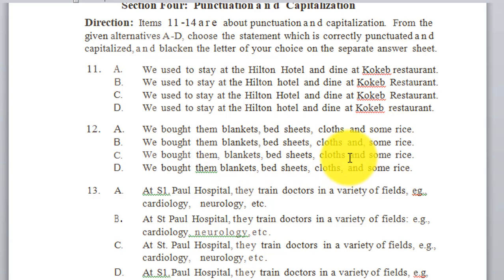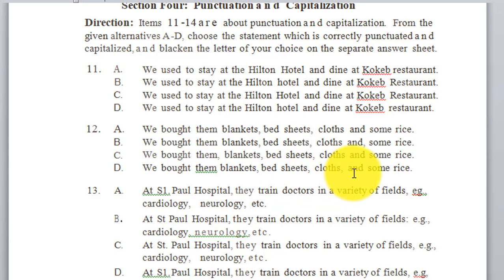here there is a comma after and, and it's completely wrong. What you see here is a comma after the conjunction; this is the mistake. So we don't use a comma, so that's completely wrong. Here we bought them, there is a comma, so there's no need to put a comma here. It is wrong to use a comma here. Also here, as in D, look: bedsheets, clothes, there is a comma here.